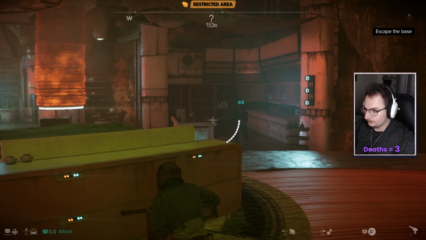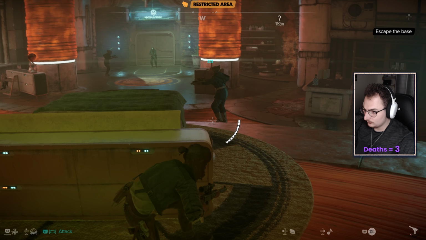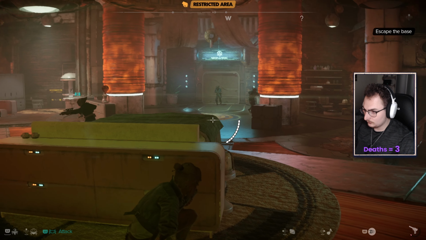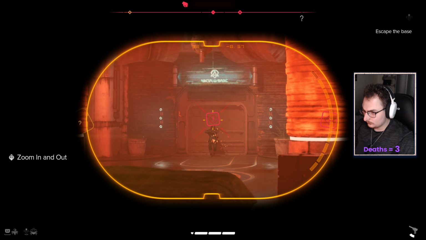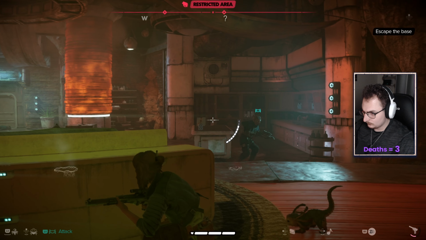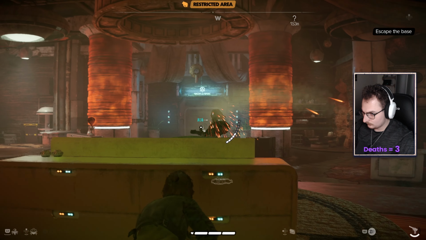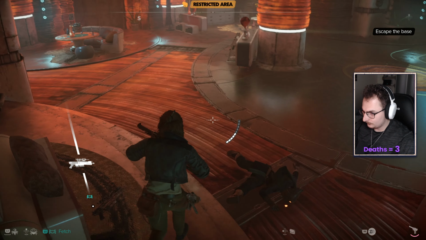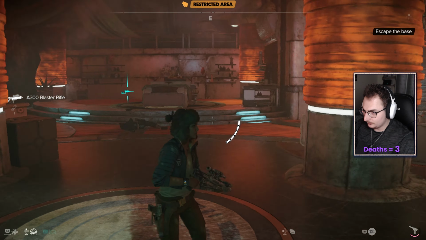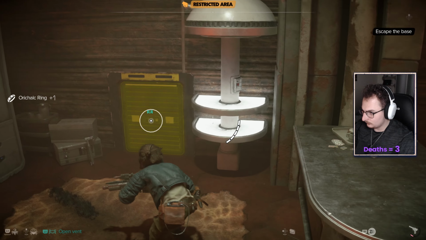How do I get in here? Still nothing to do. All right. Let's get the blaster here. Maybe better as a sniper rifle. Better than nothing.